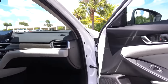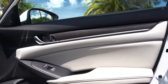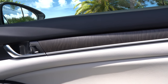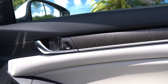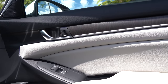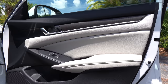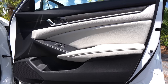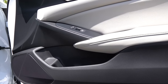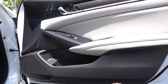Even though it's been a few years, it's still looking great. You're going to get soft touch material. The wood trim on the Touring I actually think looks very tasteful, and then you're going to get this off-white finish. It's not my favorite and it is going to show dirt a little bit more, but it does go well with the pearlescent white. I do love the armrest — nice soft touch material, the stitch work is great. The door pocket is big enough to fit your Chipotle burrito with guac and a can of Coca-Cola.